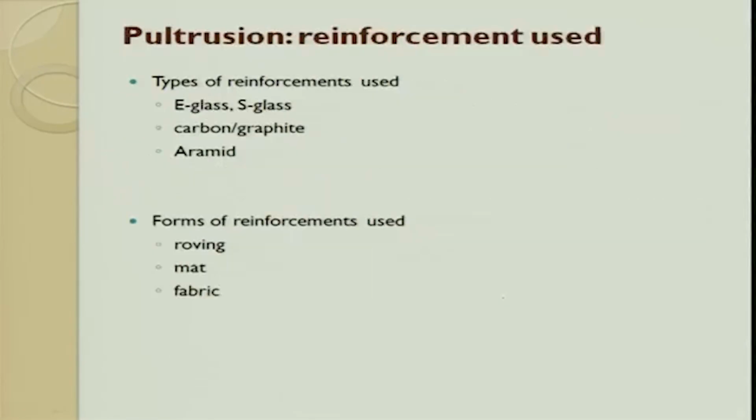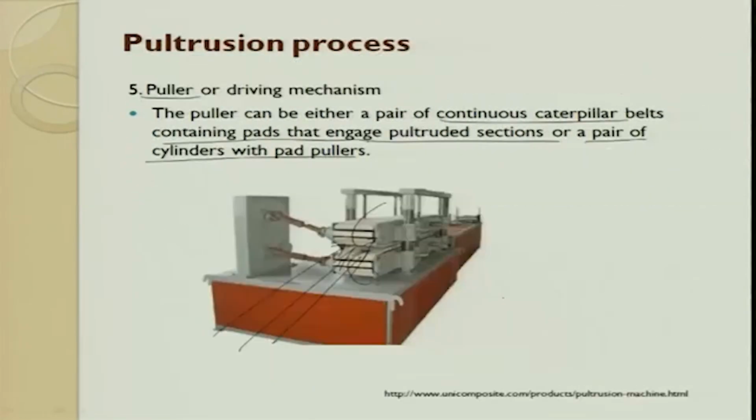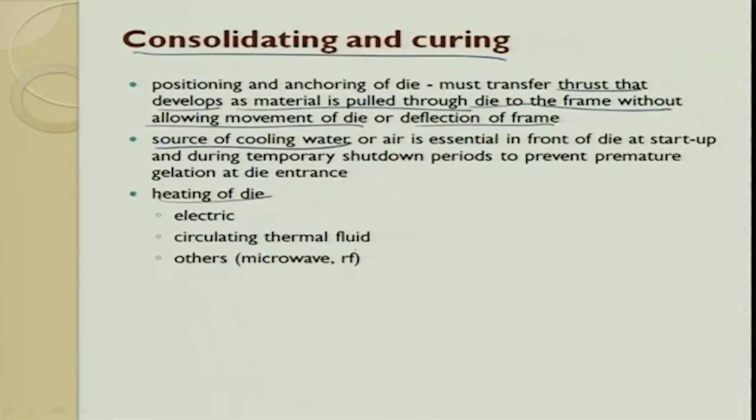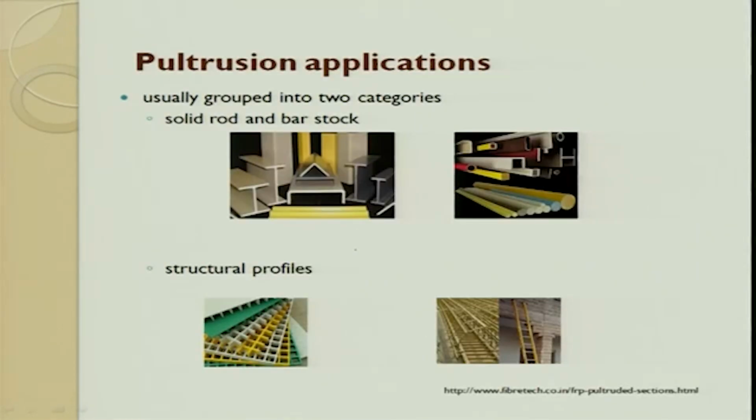If you go back and see this diagram, here I said these are the two things which are getting pulled with a proper tension, so that you get a good output. So, these are some of the components you can see. You can see here a solid, you can see here hollow, and interestingly you can also make I sections through this pultrusion process, which is very wonderful. So, all these things are nowadays used for structural applications.